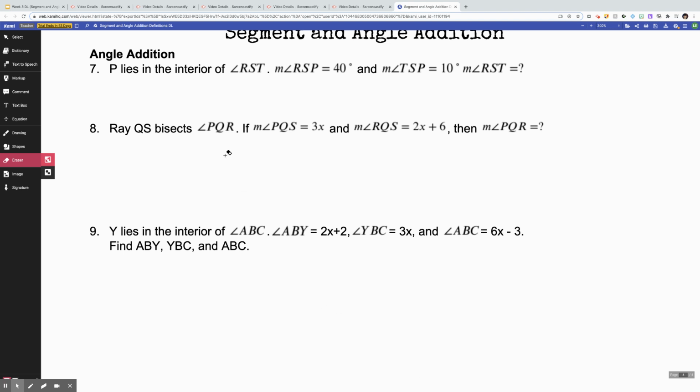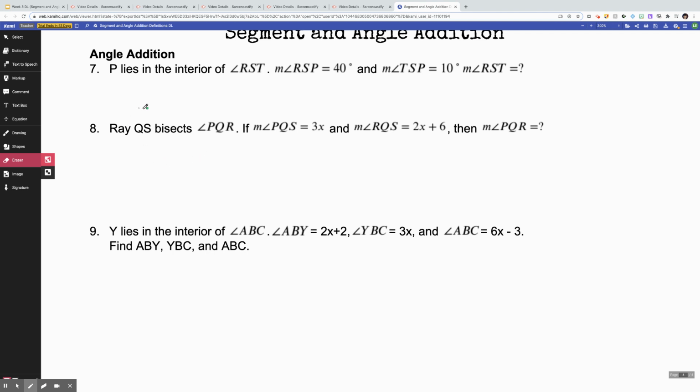Hello everyone, this is your video with practice problems for the Angle Addition Postulate. I am going to do the first couple here, 7 and 8. I'm just going to walk you through those, and then I'm going to give you a chance to try numbers 9 and 10 on your own. At least try to set those up on your own, see how you do with those, doing the drawings and setting up the equations and such, all right?